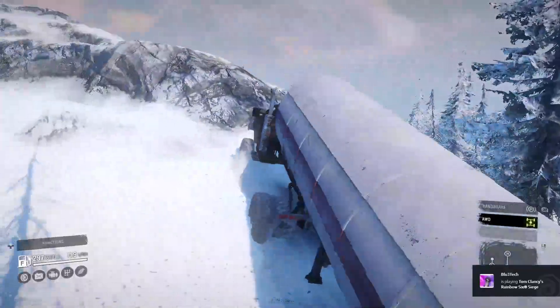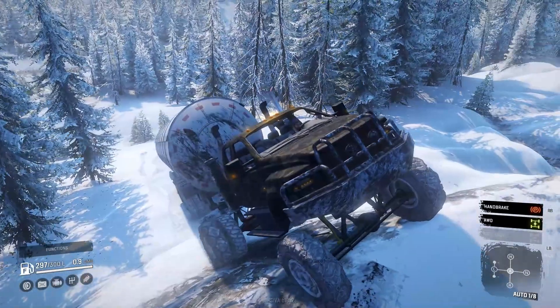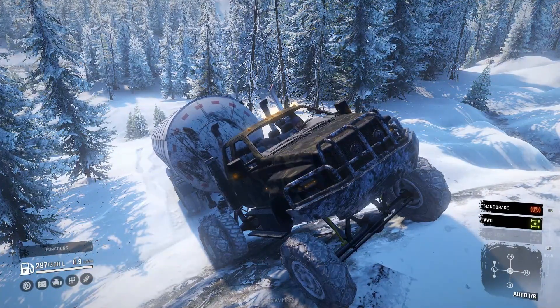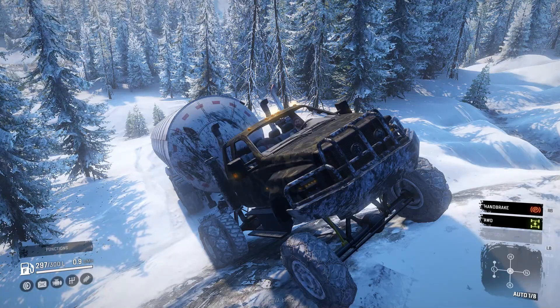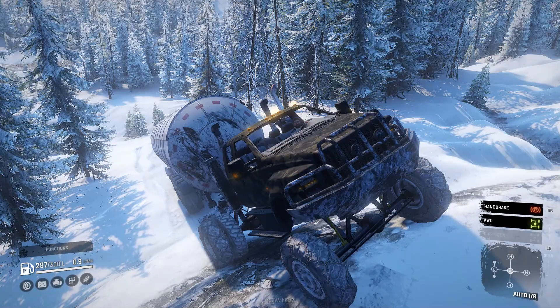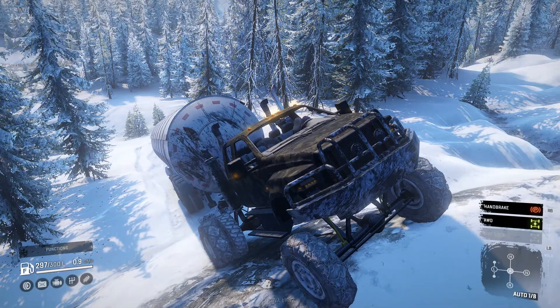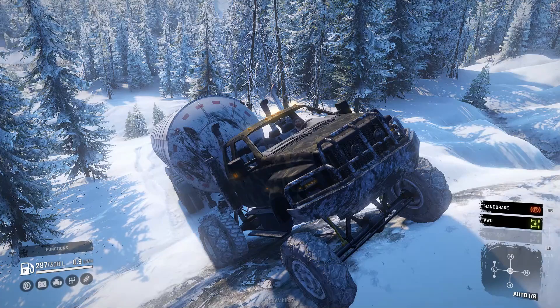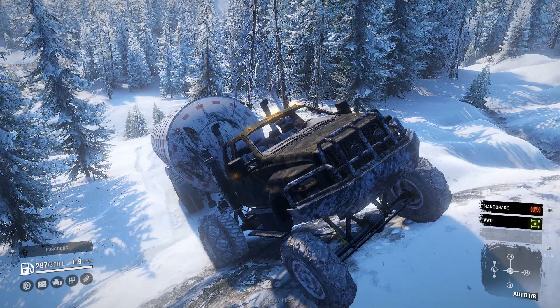All right guys, there we have it — this is the IX, I believe it's the IX 650. I give this mod a 10 out of 10, hands down. You guys need to check it out — it is on SnowRunner mod.io. It's a work in progress, being updated frequently, and it's got a huge future. It goes through the torture test with basically no problems without the trailer, and with the trailer it's just a little bit slow but we still made it. This is your new scout and work vehicle all in one — tons of fuel capacity, handles the toughest areas, and when you need to get into a tight squeeze just detach the trailer and scout around. Thanks for tuning in and we'll catch you at the next one.